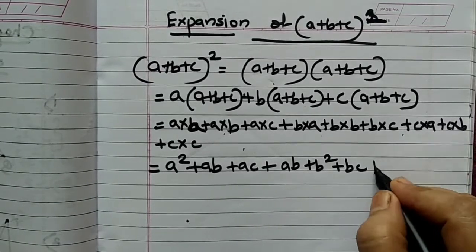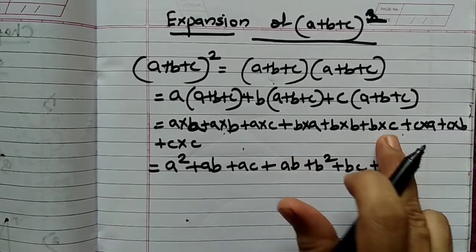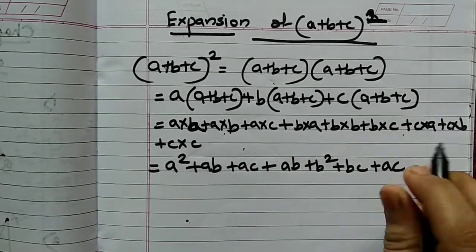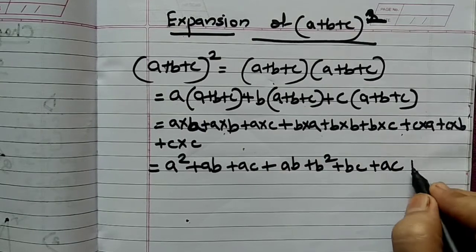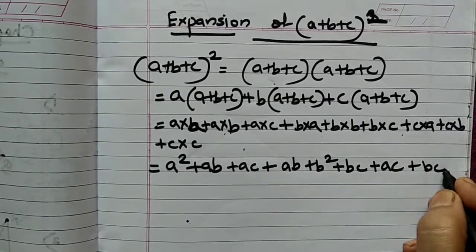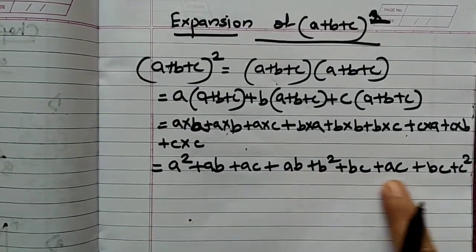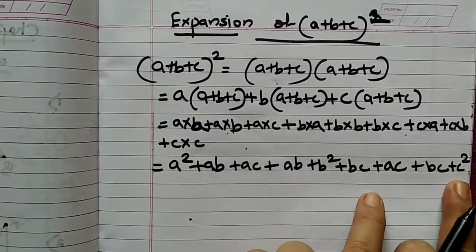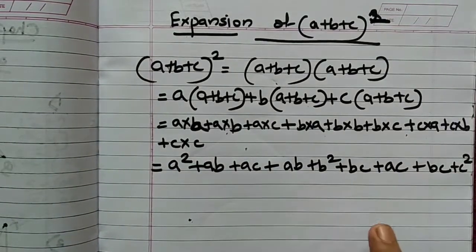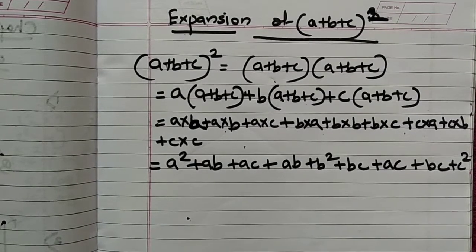Now here I have AC and here it is CA. So I can write it as AC, CA. Plus this also, now I have here BC. So I can write it as BC and plus C square. So all this I have multiplied, I have made it into an easier form. Now what we have to do is we have to take the like terms.